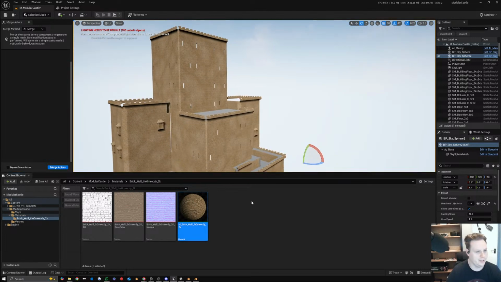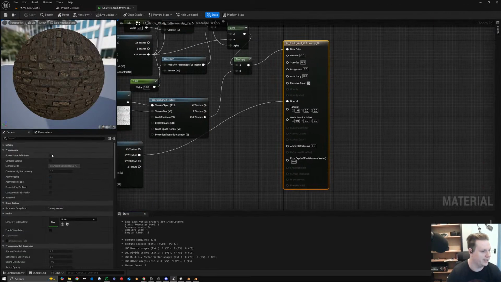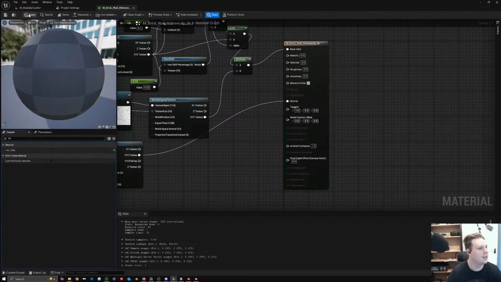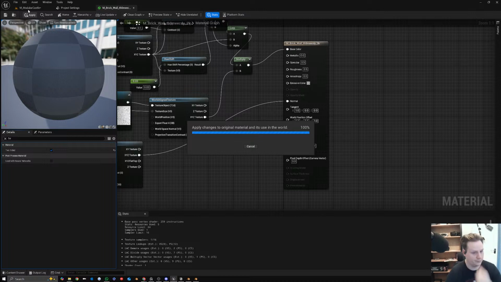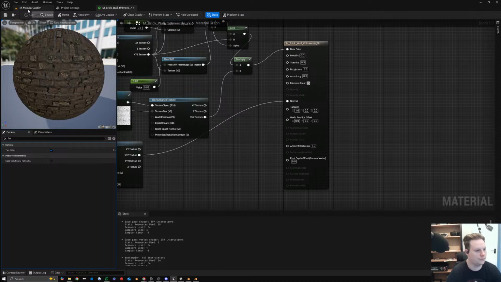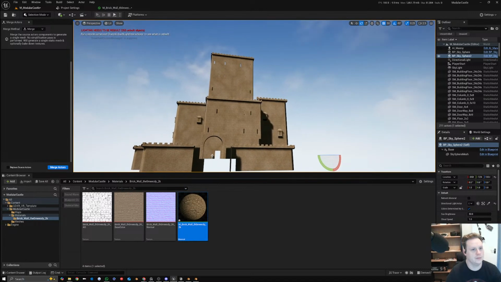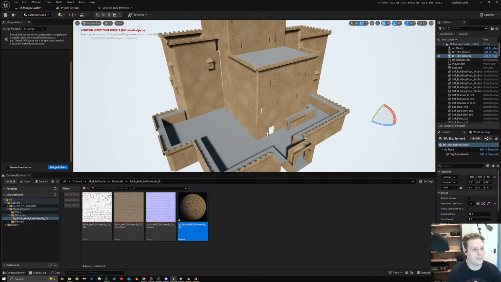And then just because we don't have an interior, what I'm going to do is set this to two-sided. There we go. That works pretty well.